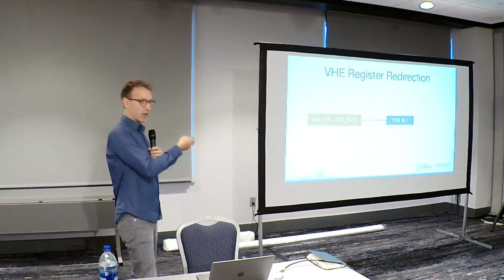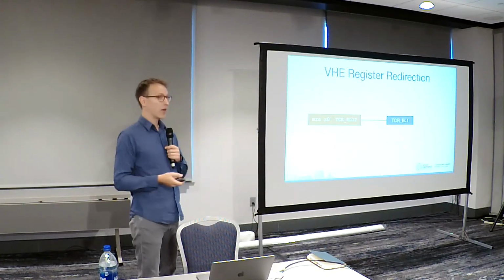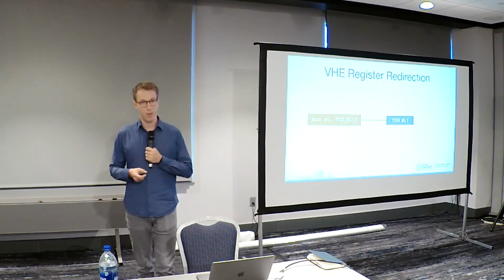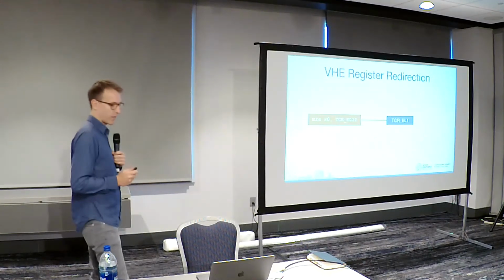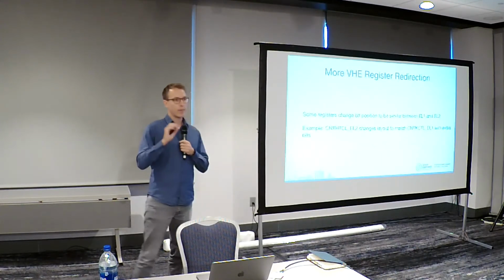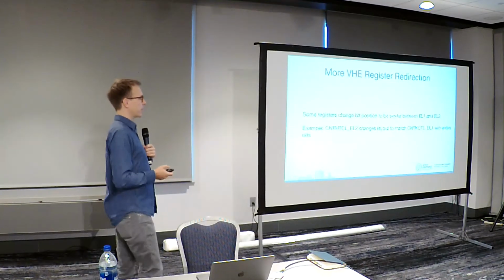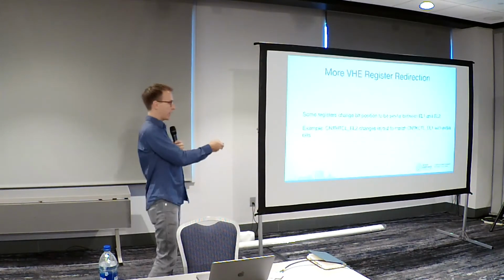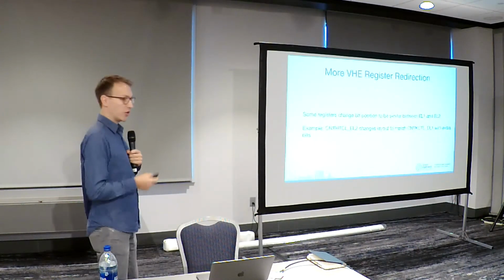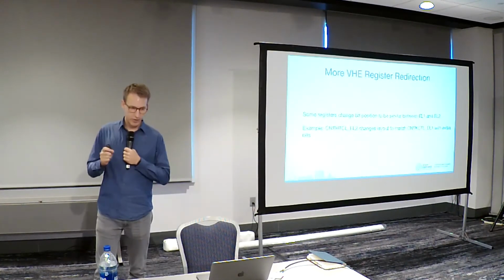What if you actually did want to read the EL1 register? That's something the hypervisor wants to do when it prepares the VM's execution context. So for that, you get a new set of instructions, the EL12 instructions, which always access the EL1 register. And to make it even more confusing, VHE also changes the bit layouts of some registers. So for example, if you look at CNTKCTL_EL1, the instruction to access that register gets redirected into CNTHCTL_EL2, but those two registers have completely different bit layouts. So when you enable VHE, the hardware says, oh, magic, let's just shift the bits around, change their meaning, and add some extra bits on top. Pretty confusing.